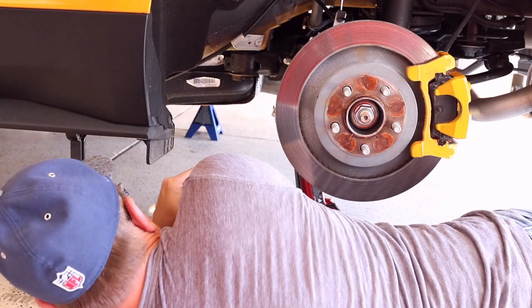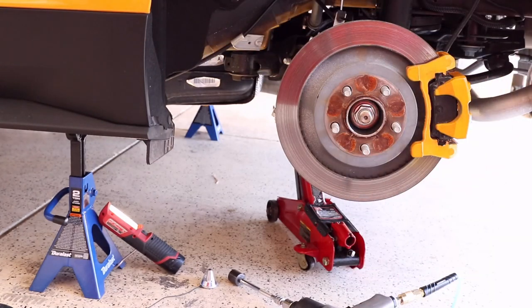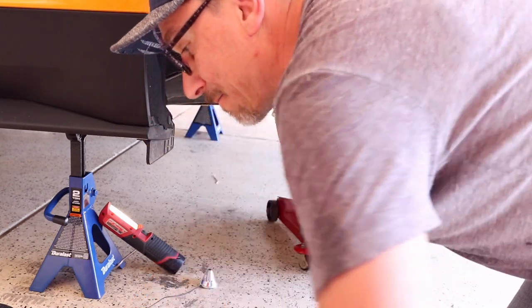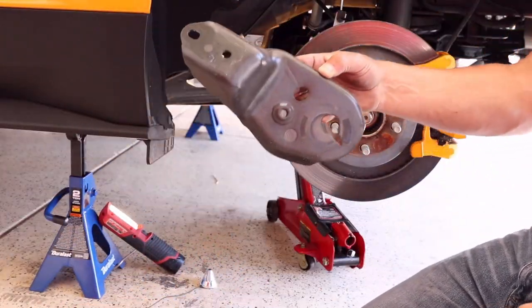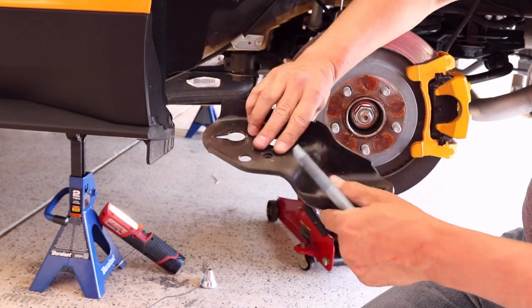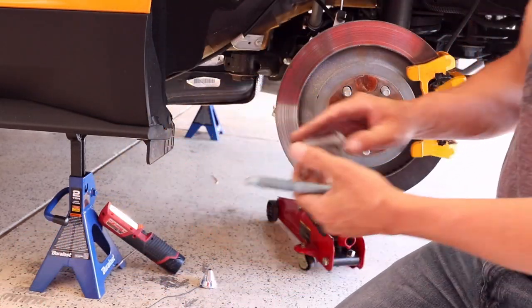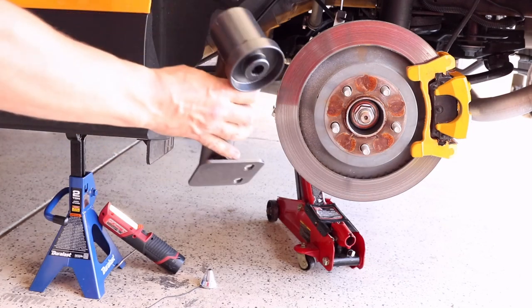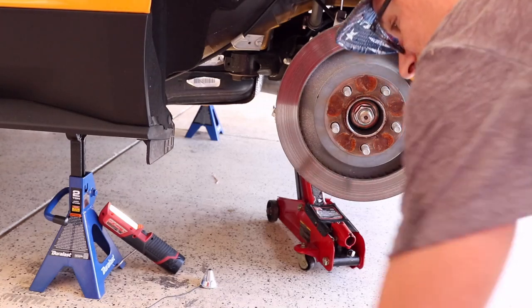All right. Bolts out. Plates out. It's nice when you have power tools to give yourself a little extra oomph instead of trying to break it free by hand. So here's the plate that was on there to support, and this is the hardware that holds it in, and that's going to be replaced by these guys right here. So let me get that up inside of there and get everything to line up.